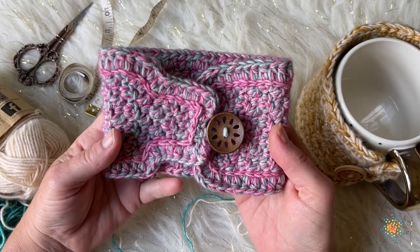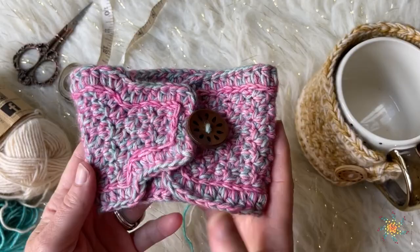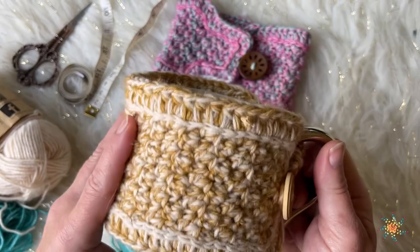In today's tutorial, I'm going to show you how to create this cute coffee mug koozie. I'm not really sure how to say that. I say koozie. I created this for my mom for Mother's Day, and it was kind of on the fly.